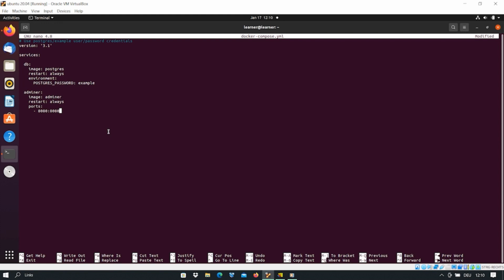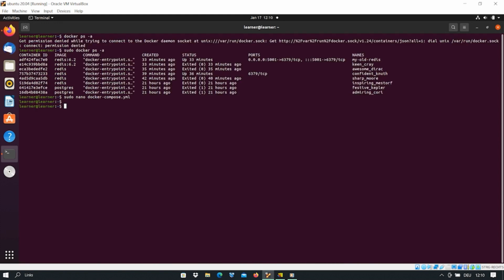So I save this file here by pressing Ctrl and X. Now if I make ls, you see that now we have this docker-compose YAML, and what this file makes for us is that it pulls and starts Postgres for us, so simply.